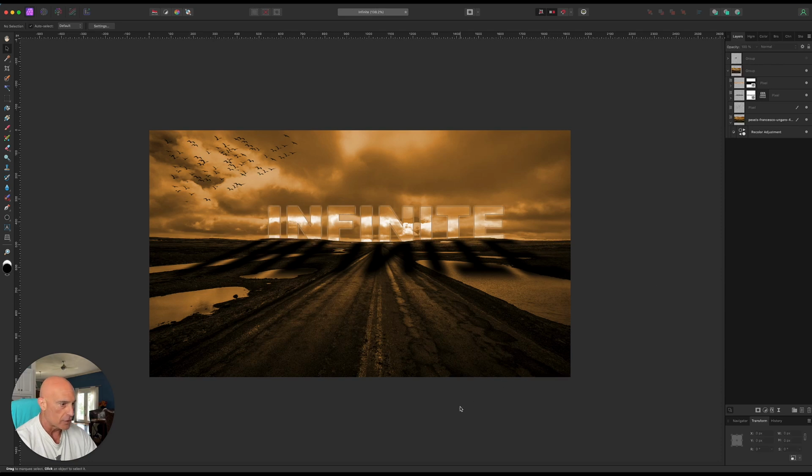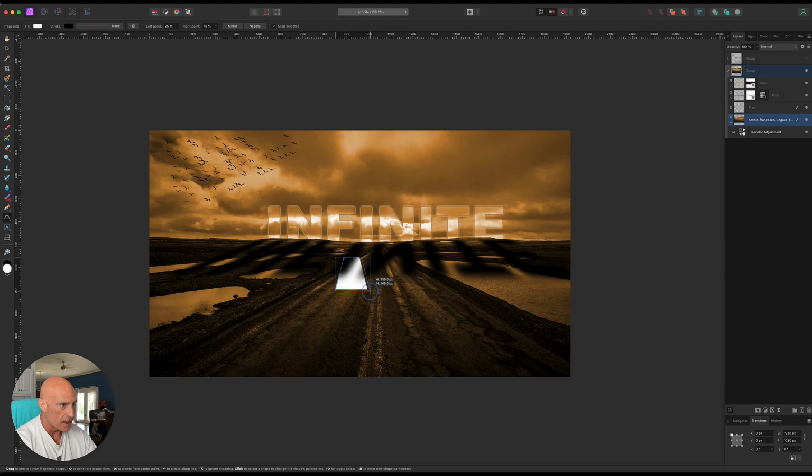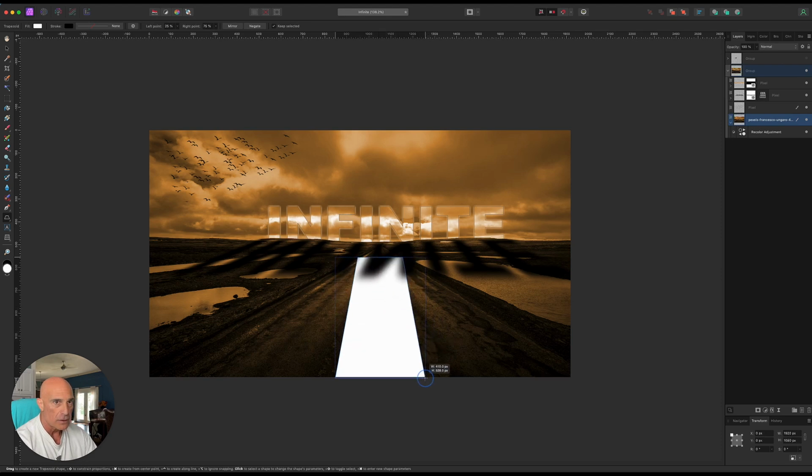Now the only other thing that we might want to do is create a little brightness on the road here. You can kind of do this or not. Let's come in here and grab our shape tools, we'll grab, for this purpose, a trapezoid. Let's flip our colors around, and let's add in a trapezoid here.